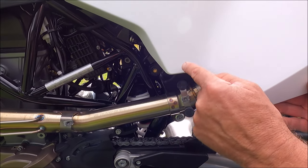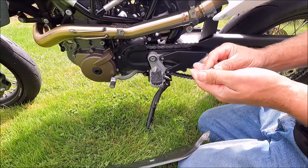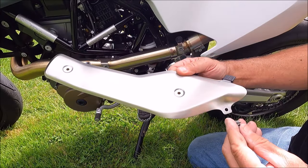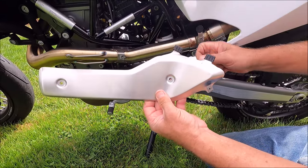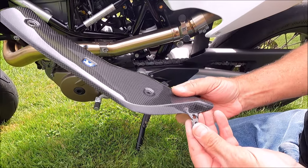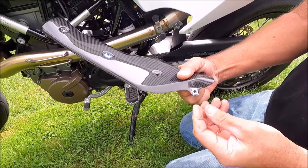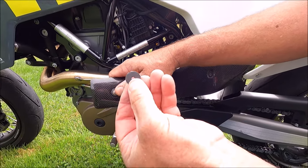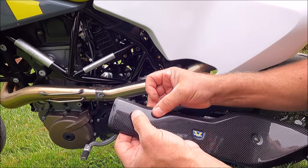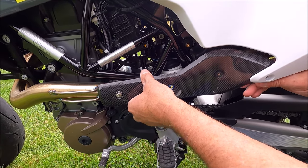I'm going to just show you — I'm not going to take this panel off, but right here and right here, two little slots that these go into. I'm going to use this, which receives the bolt that holds the back one on. It came off of this one, so I'll just remove that and place it on its carbon fiber counterpart, right like that. So it tells me to do the small washer on the outside and the large washer on the inside. I've got my large washer on the inside and the small washer on the outside. I'm going to screw that one in first just so I don't have to hold it.